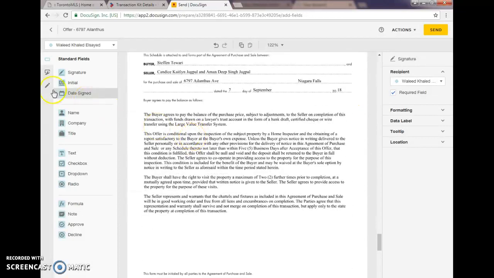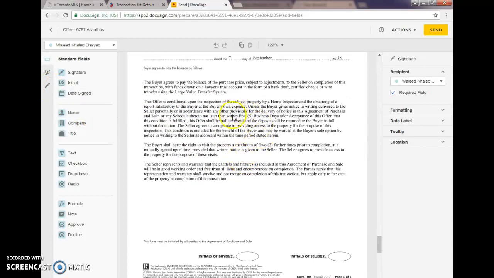Now I'm going to show you a feature. Let's say you needed to cross out a clause. You'll hear me mention that it's a good practice to include the financing condition, even though your buyer may be pre-qualified, even though your buyer may be paying outright in cash, like this one is. So let's say this is not the financing condition, this is a different condition. Let's pretend it's financing.